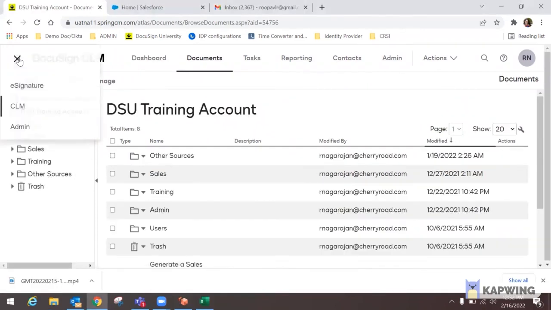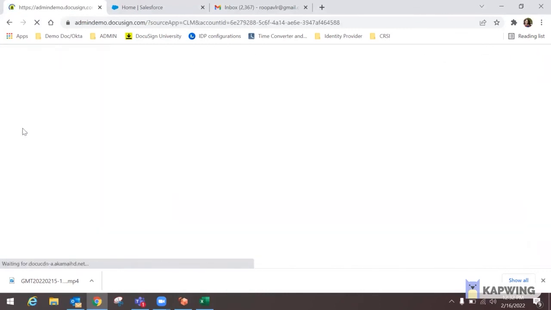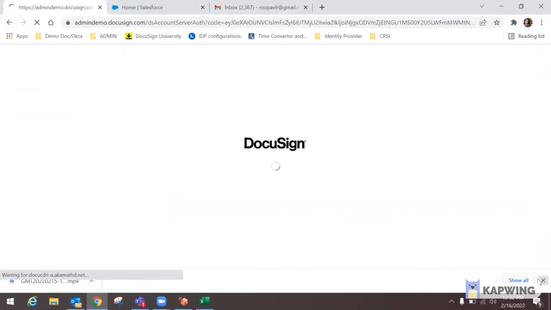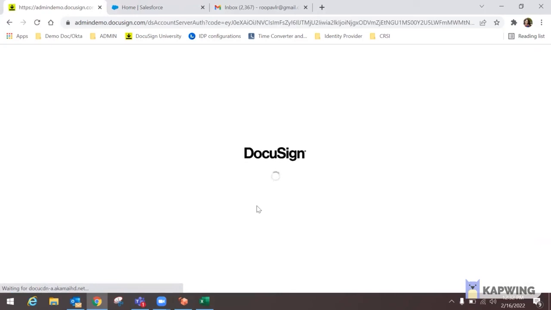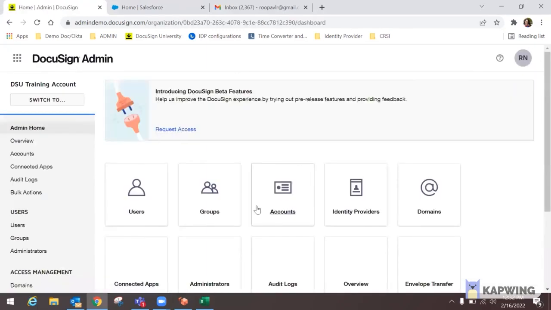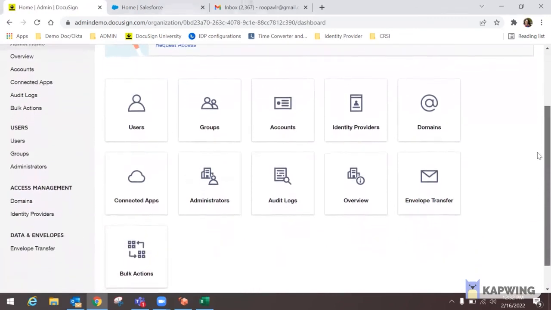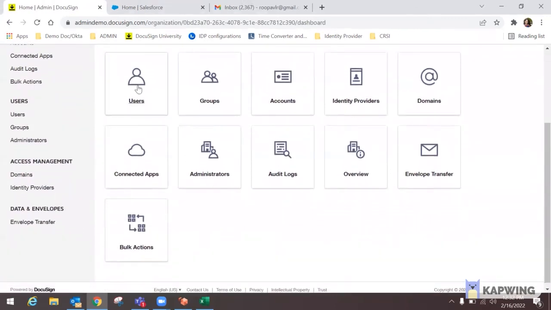So now let me use the app switcher and let's go to the admin side. So this is the admin page where you can add your users, manage your users.